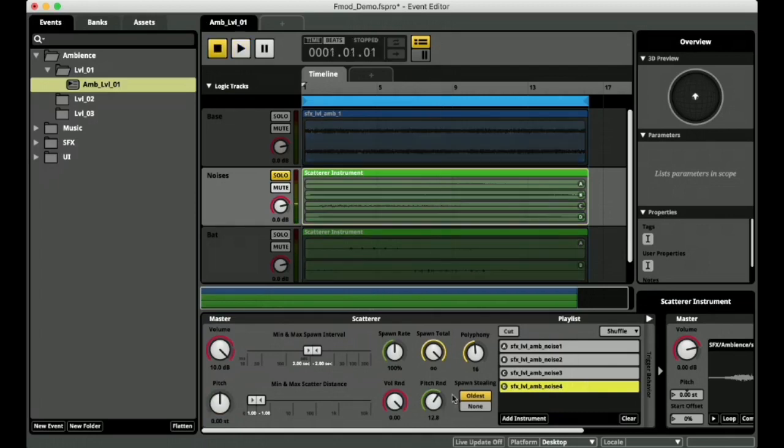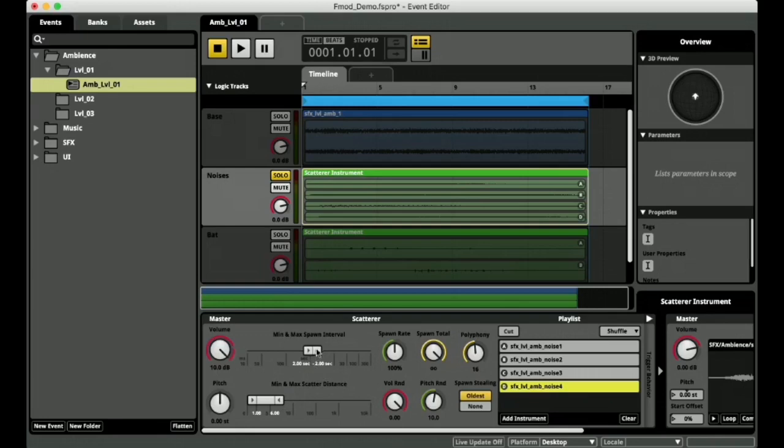If you want to randomize it across a range, this is the little meter that we can use for that. I want it quite varied, and I want it to spawn a whole bunch of these instances. What the scatter instrument does is you have an event emitter, maybe the middle of the character in the room, and this is going to spawn an instance of each of these four sounds, just randomly. So it's a random distance away from the player, which we can control with scatter distance over here. Let's set it to like 6. I want it to be close to the character. I want it to be spooky, to hear all these things.